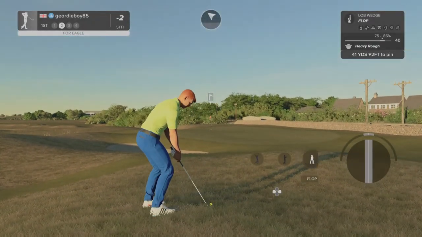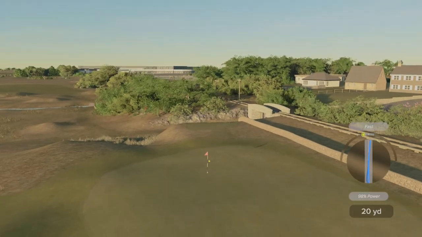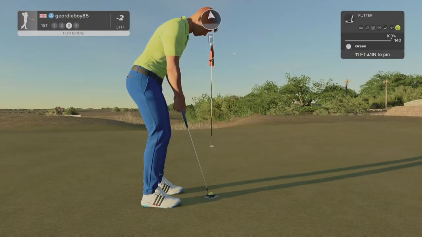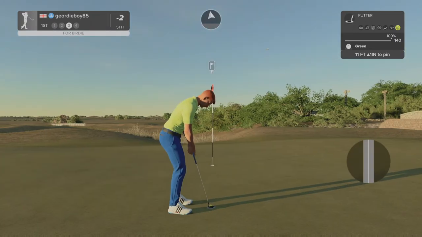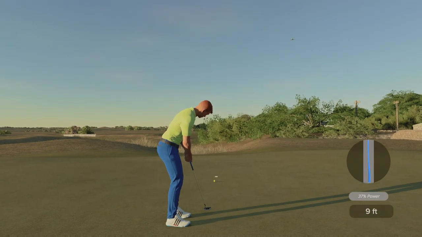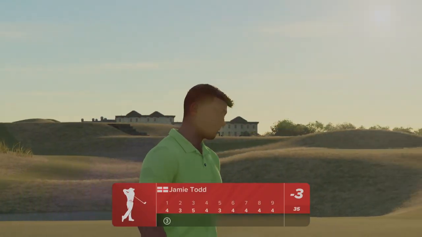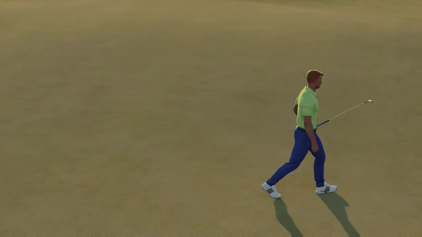Okay, second shot here on the first. Well, we've got a chance for birdie on the opening hole. 140s. Could be a good one. And there's a birdie on the opening hole. Come on. That takes us to 3-under. Brilliant start to round number 2. Can we keep it going?